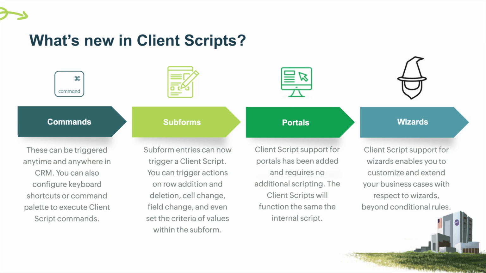Subforms. So Alex is going to show a little bit of some of the subform functionality, but one of the newer things is that actions that happen to fields within subforms can trigger a client script to run. So yeah, a good example would be maybe if we're loading in products into an opportunity or a deal record out there, and we want to get that pricing data every time we select an object from another system, right? Because maybe things are changing really rapidly. Now you can pick that product within that subform, execute your client script, go grab that up-to-date price, all of that information.